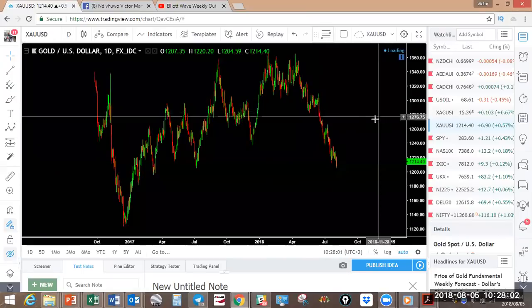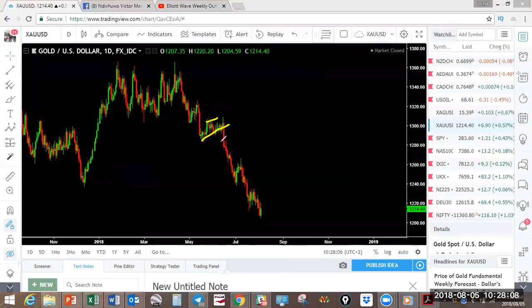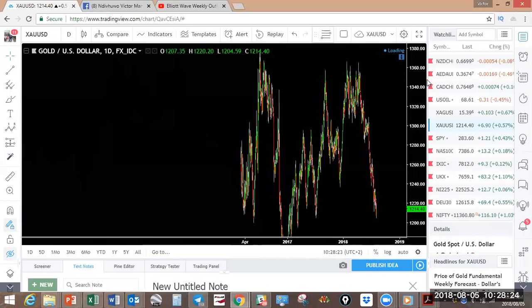So gold is very interesting. As I said, I've been saying for the last couple of weeks that gold, you keep selling. When it was building this correction, you said it's a correction, it's coming down. When it was building this one, it was correction, it was coming down. When it was building this one last week, correction, it's coming down. So gold, every time it corrects, look for sell. Look for sell all the way up to this level.